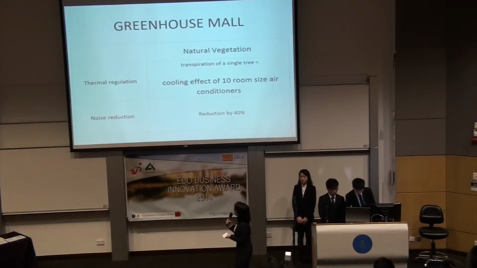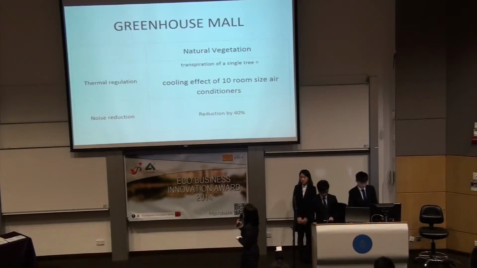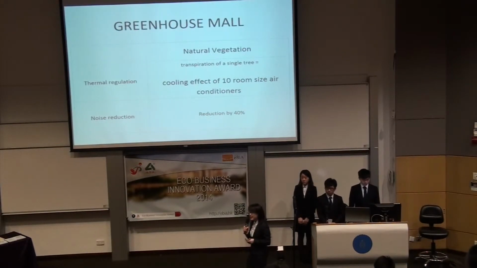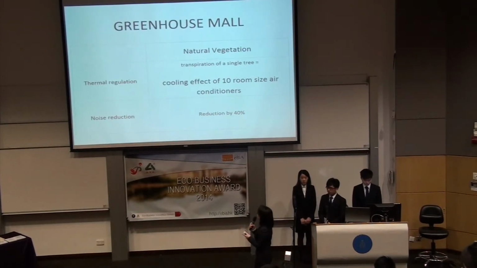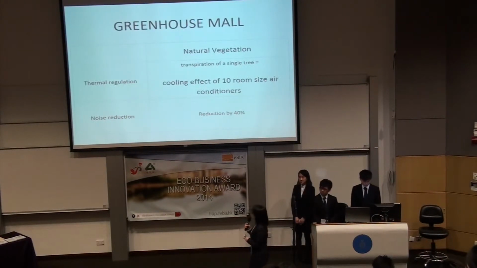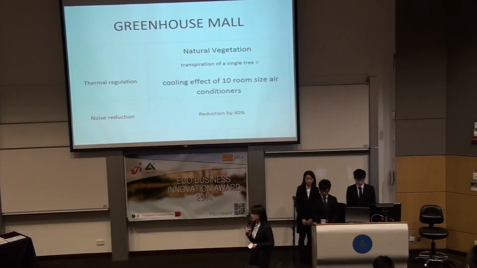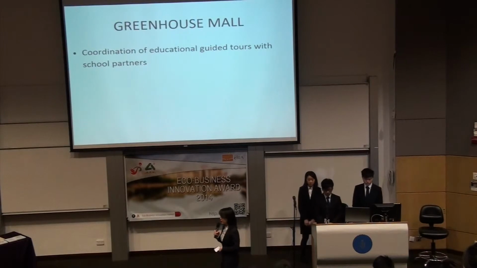And here we present that trees can provide high energy performance, with thermal regulation and noise reduction. You may not notice, but one tree actually equals 10 room-size air conditioners. Also, the shopping mall is placed next to the railway station, so there will be a lot of noise pollution. We need to reduce that noise pollution by 40% by the trees alone. So that is a great benefit of the tree.